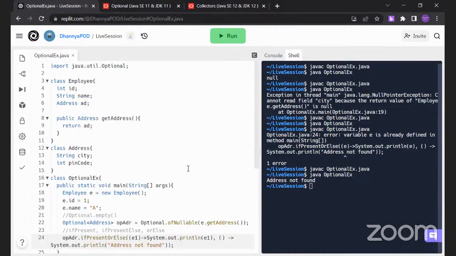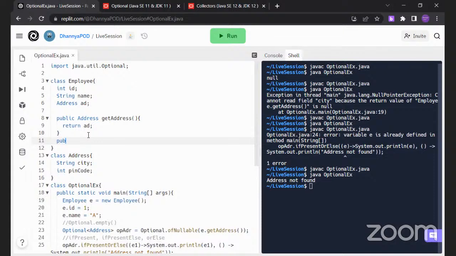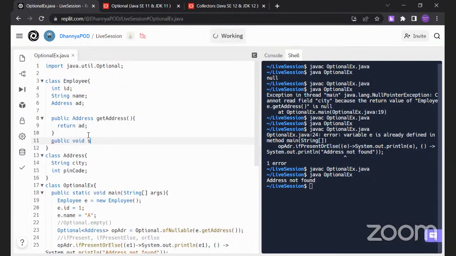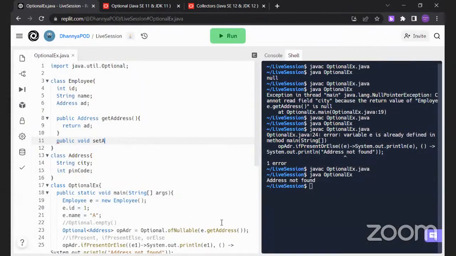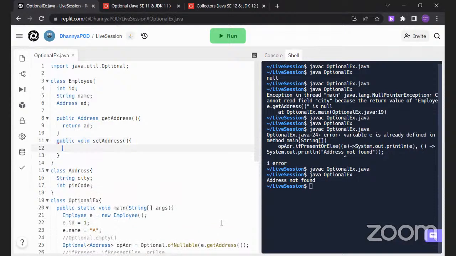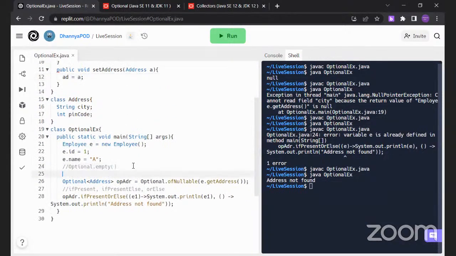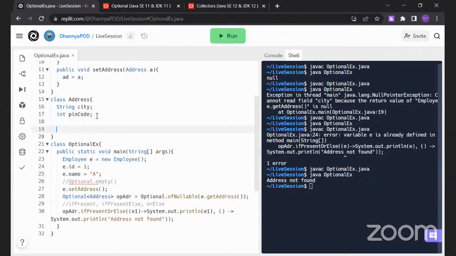Now we can just try setting the address and see how it works. For that, I have to create a constructor here.